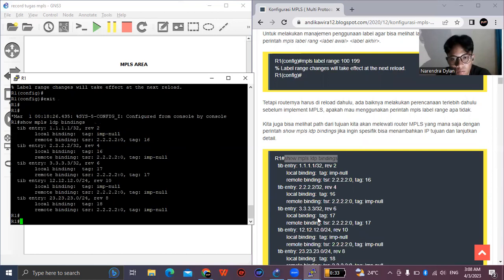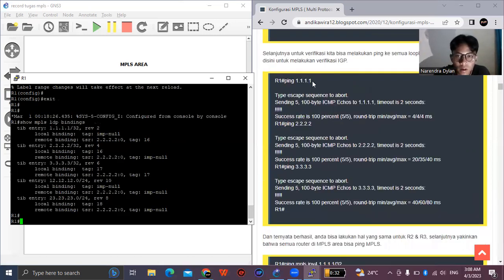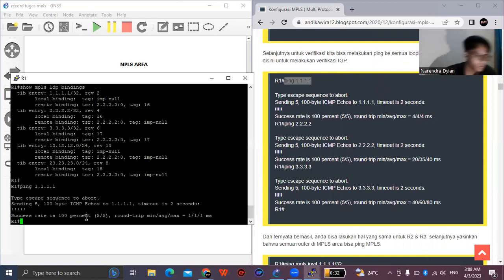Okay, after that, for verification we can ping all loopbacks in every router, and ping here for verification of IGP. Ping 1.1.1.1, enter. After that, sorry, I charge my laptop.